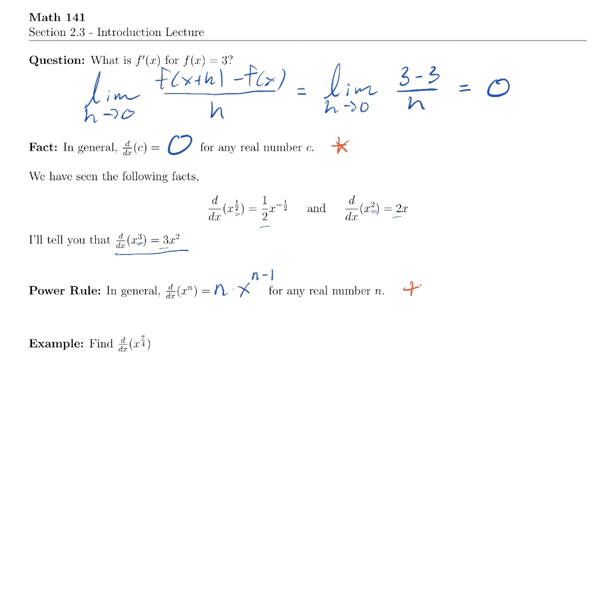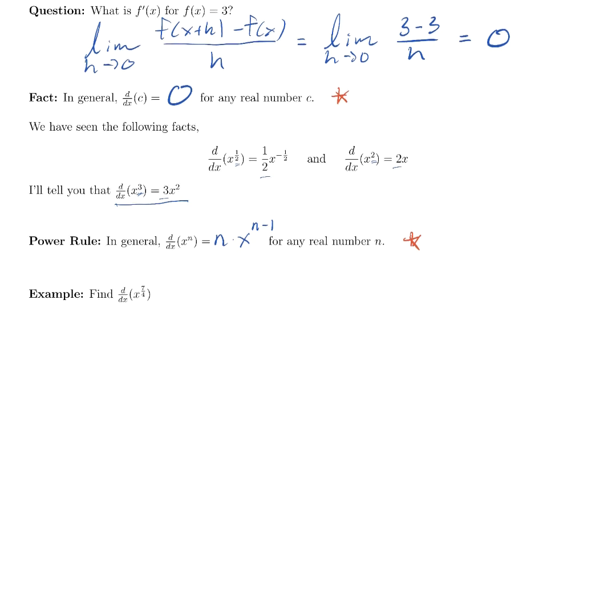It's the power rule. And it would allow us to take a derivative like the derivative of x to the 7/4 without having to use the limit definition. So this derivative, the power rule says, take the thing that's in the exponent, make it the coefficient. So that's 7/4 x, and then whatever that exponent was, raise it to 1 less power. So to the 7/4 minus 1 power, or 7/4 x to the 3/4.